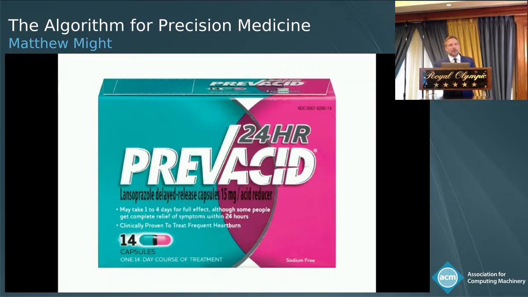So Prevacid is a proton pump inhibitor meant for acid reflux. However, all this time it's had a hidden side effect. Prevacid is also an NGase inhibitor, and it happens to be a therapeutic for Bertrand's disease. And this highlights a key feature of precision medicine, which is that we almost always take or recommend drugs not for their original purpose, but based on some side effect, which may have been hidden up to that point. That's something that happens a lot.